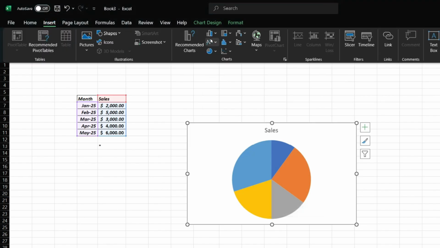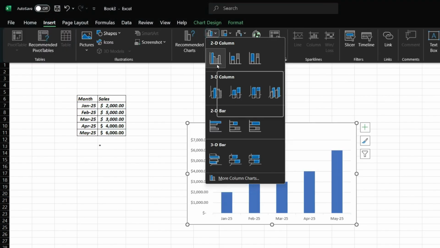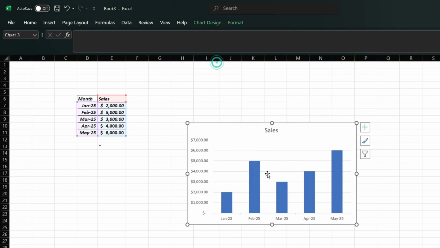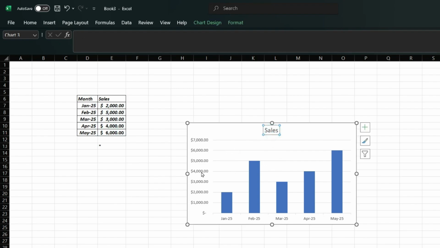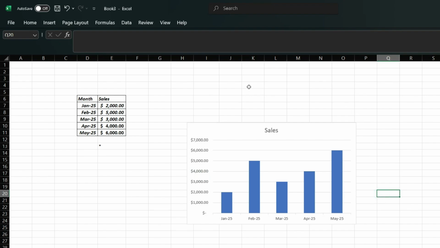And similarly, if you want to see it in bars, you can just select 2D bar. So this is how Excel automatically creates a visual representation of your data, customized with colors, titles, and labels to make it pop, so that you'll have a trendy new look of the data in a clear visual.